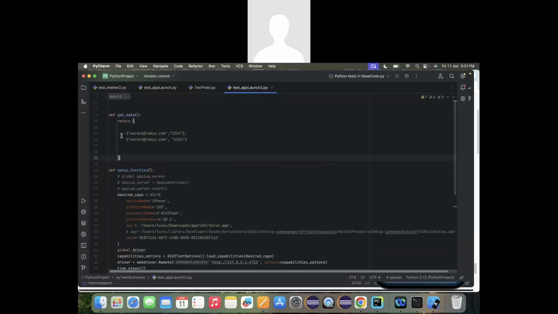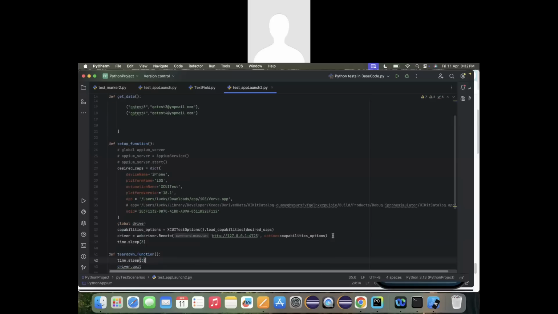In this, I want to define my username as QA test 3 and QA test 3 at the rate yopmail.com. This is the data. And the next set is going to be QA test 4 and QA test 4. So this is the username and this is going to be the email ID.